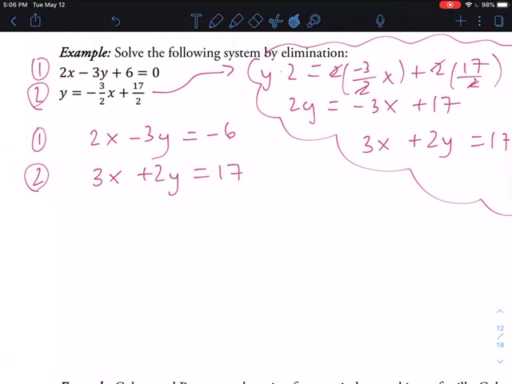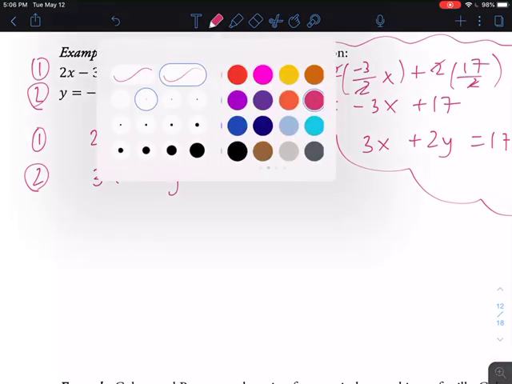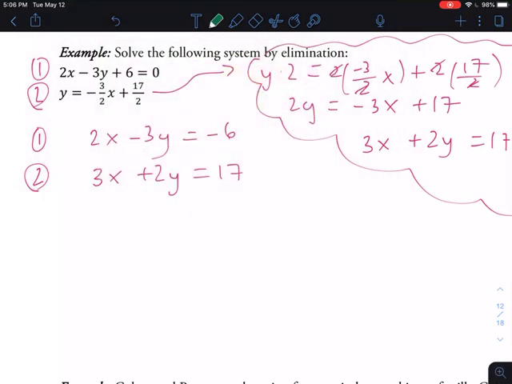And so in that case, we're going to need to make that situation. Okay. So what we need to do in this case is pick a variable. It doesn't matter which variable. I can't say that enough times, just like last lesson with substitution, it doesn't matter which variable you pick, just pick one. So in this case, I'm going to pick y. Actually, we did y last time. I'm going to pick x, okay?